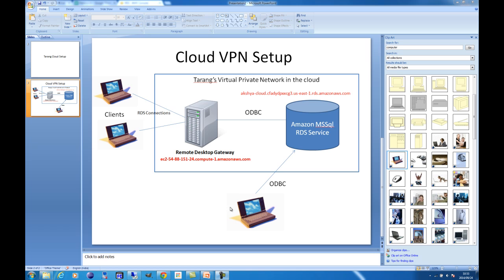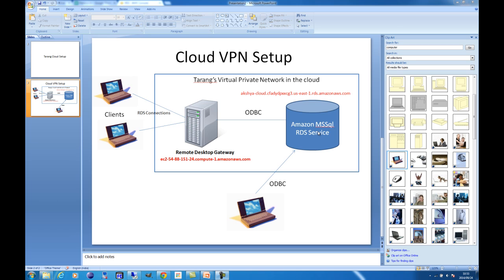Well, another aspect for administration purpose, one could directly deal with the MS SQL database sitting inside the virtual private network using the regular MS SQL clients. This is meant only for administration purpose, or for those portions of the functionality that cannot be done using the remote desktop service.